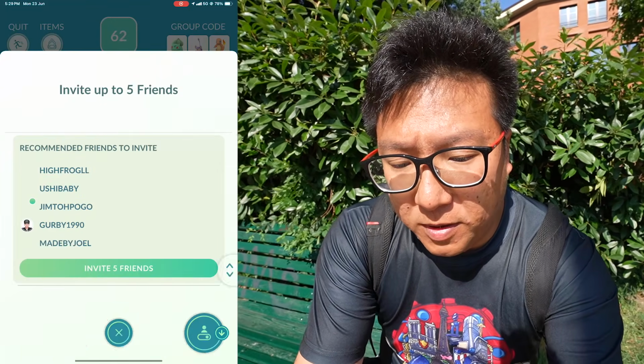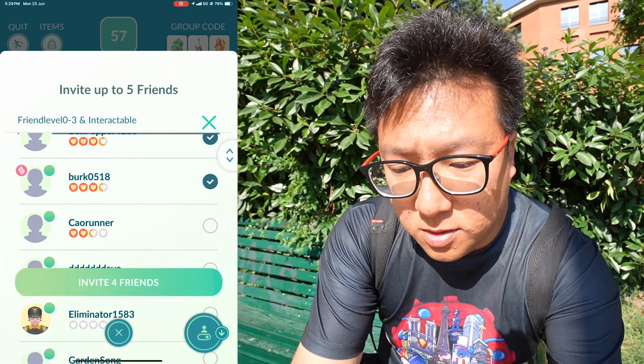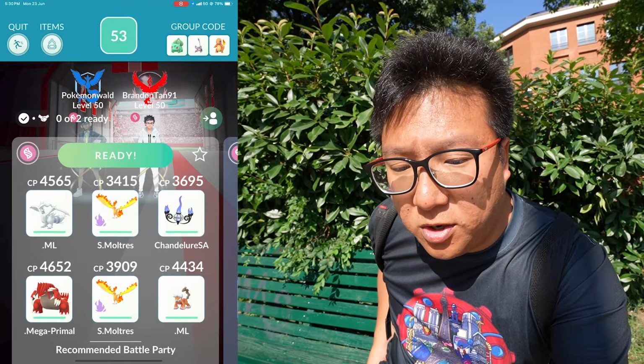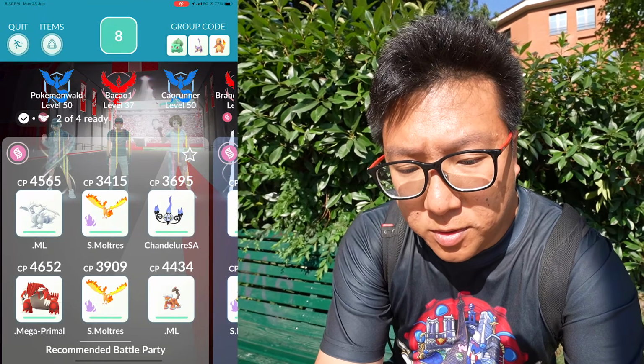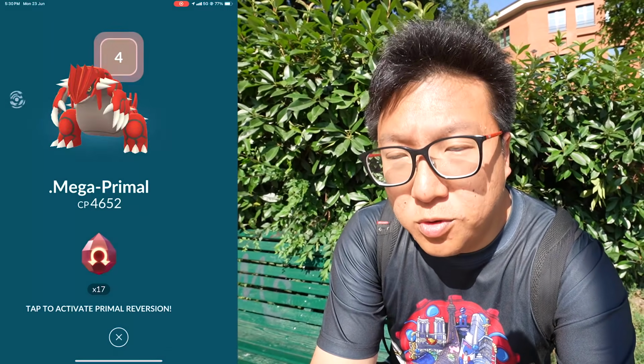So let's go and invite more of my friends. Okay, so let's go and invite those, and great. Okay, so we just invited 10 of our friends. Awesome. Hang on, alarm. You know what, guys? Change of plans. We're going to use our Primal Groudon instead. Oh, why can't I Primal? Okay, and we've got 2 of my Patreons in. Alright, Pokewart and also my other new Patreon, Bakao.